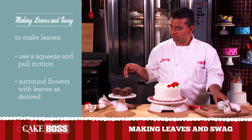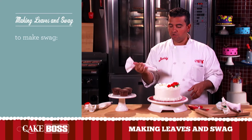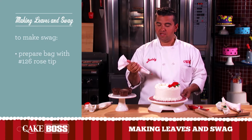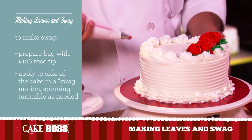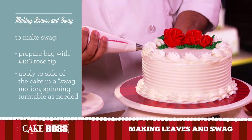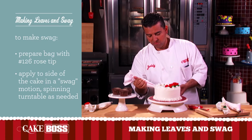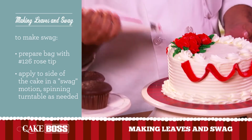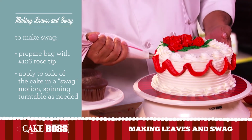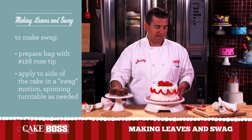Now next thing I wanna do is pick up my rose bag. And we're gonna do some swags around the side. And what I'm gonna do is I'm gonna use a turntable. I'm just gonna go around and around and around. So we're gonna go like this. Okay. So get some swags.